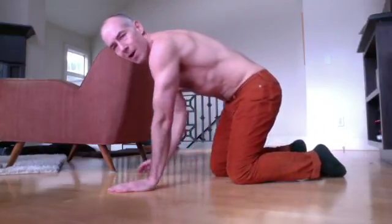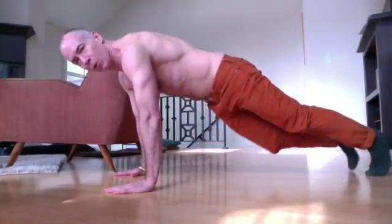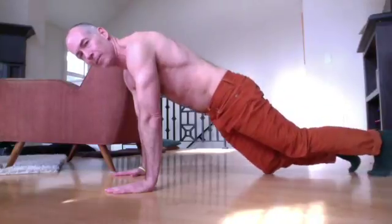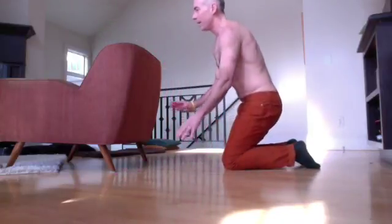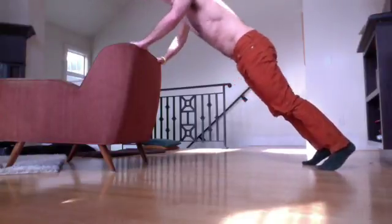The first one is my favorite, since I favor body weight exercises over lifting weights. The first one is the push-up. To do the push-up, place your hands on the ground, basically below your shoulders, and then hold yourself in a plank position. The intensity of the push-up can be adjusted by planking from your knees, or you can also change the angle of the push-up by putting your hands up on something and doing it that way.